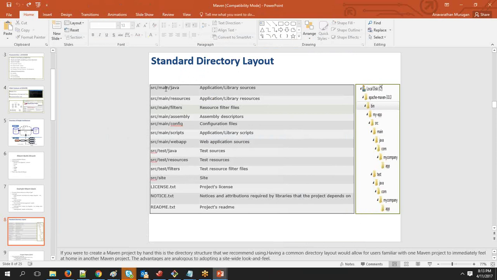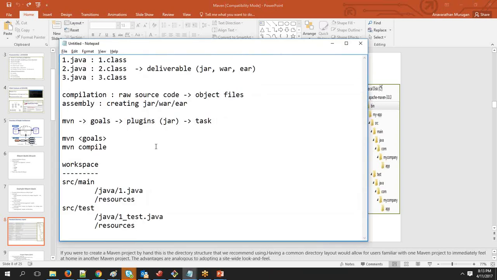Further, inside src main and src test, you will have folders like java and resources, which contain the files based on the type of the folder. So java will have all the Java files for src main, and the java folder under src test will contain all the test related files. This is the structure that we have to follow when we are going through a Maven project.